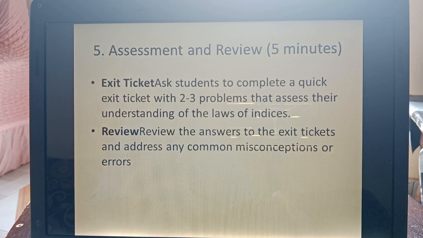Then this will be followed by assessment and review, which takes 5 minutes, where you have exit ticket. You ask students to complete a quick exit ticket with 2 to 3 problems that assess their understanding of the rules of indices. So when the students finish the 2 or 3 problems, that is the time they are going to go out, and then you review the answers to the exit tickets and address any common misconceptions or errors.